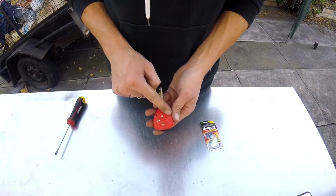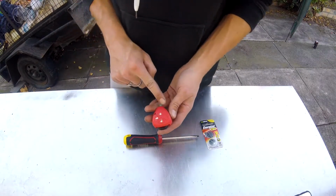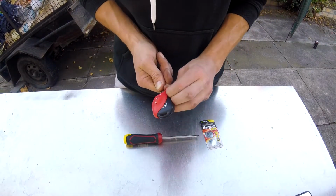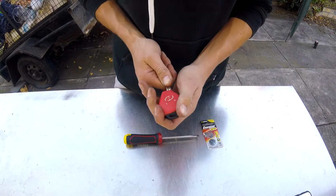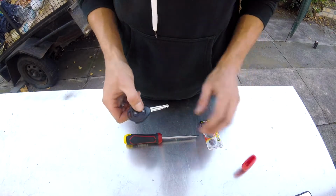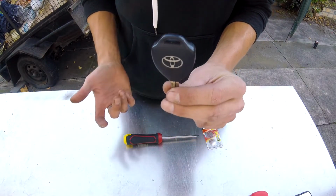I've got a little protective, things always rolling away from me, huh? So I've got my little protective silicone thing that needs to be replaced because it's a bit old and it's got holes and stuff in it, but it hasn't broke on me, so it's pretty good. Factory key, so obviously it will be a bit different if you have keyless entry.